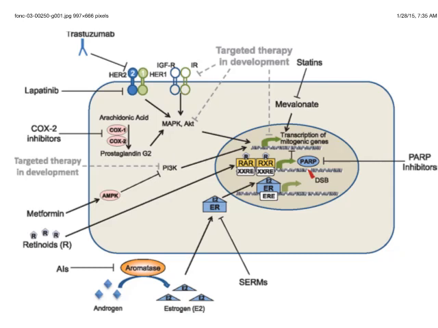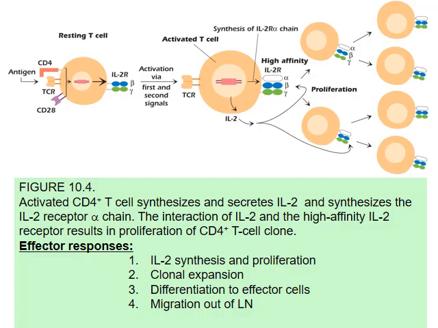We can even go for PI3 kinase, and even to such an extent that we can manipulate, which I would not talk about in detail because it's very complicated, that we can even go and change the sequence of events happening in the nucleus. So we can play around with the transcription of those genes with PARP inhibitors. So this is the set of lines of the drugs. Some of them are in use, and some of them are in progress to make sure that we can save those patients. So let's get back to the basics again.